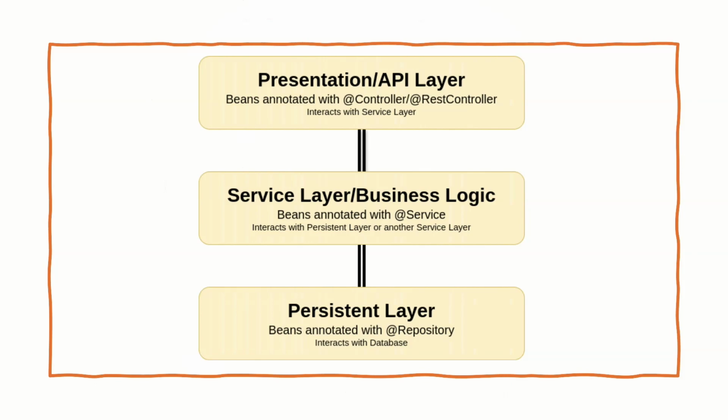Understanding this architecture is like knowing the blueprint of a building. It helps you to structure your code in a way that keeps it clean and organized, making sure that each piece of your application is exactly where it should be. So, let's build our Spring Boot application right, layer by layer.